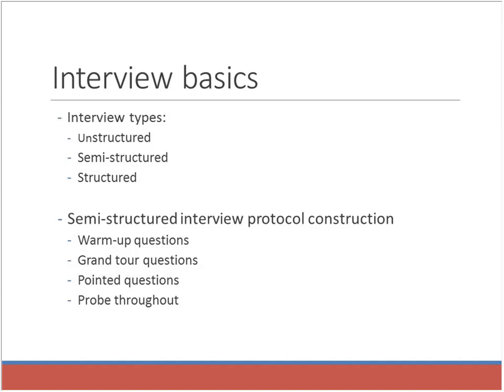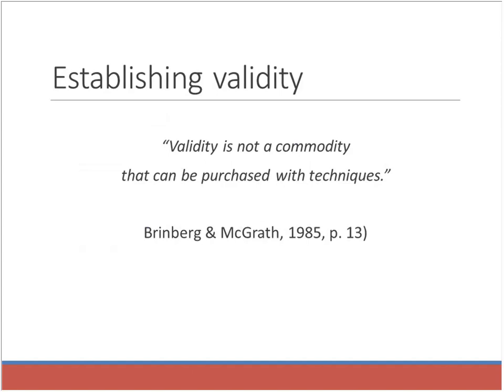The next thing I want to talk about is establishing validity. Because qualitative findings do not feature representative or randomly selected samples, their findings may not generalize to a broader population. And this is important to keep in mind when you're discussing the implications of your findings. However, they should generalize within the sample. This is one aspect of validity. So I want to talk about how we ensure that our qualitative findings are indeed valid.